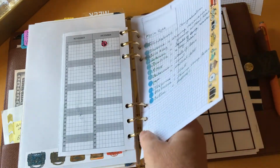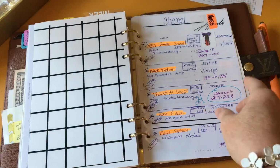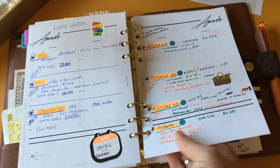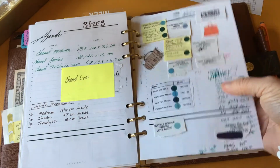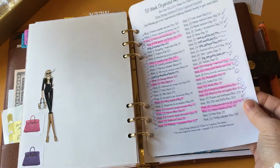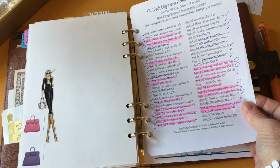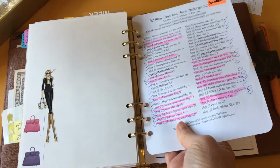So my reference section has odds and ends, different things that I want to keep. They're quick reviews, different things that I want to quickly find and have listed. This is a 52-week home challenge that you can find on Pinterest. So it has lots of different ideas for you to do around your house each week. I thought that was interesting.